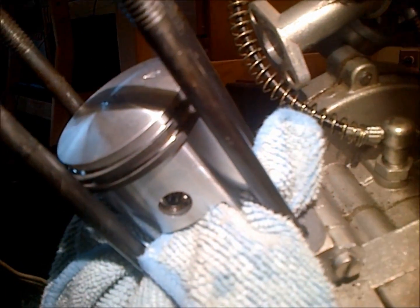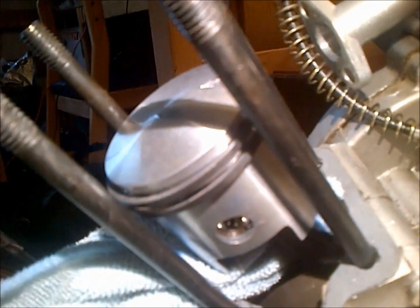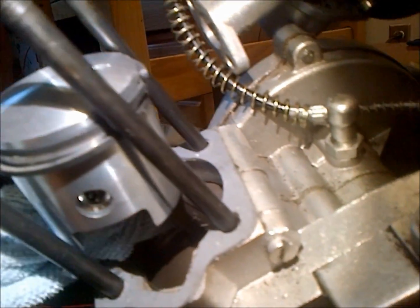You want to rotate them, make sure they're into their seat, and again you want to make sure this arrow is pointing towards the front of the bike, or if you don't have it on a bike, towards your exhaust port, which is over here. So that's opposite of the side that your carburetor's on. And you want to make sure you have a rag down here so that you don't drop anything into the crankcase like these little clips, because that's real easy to do. And then pretty much you're ready to set on your jug.